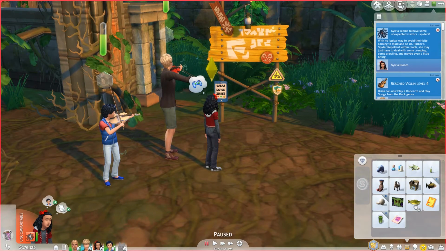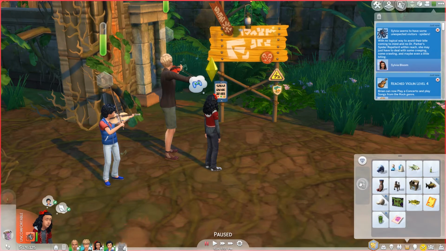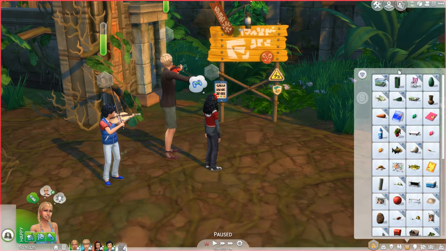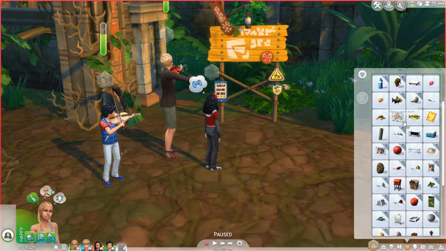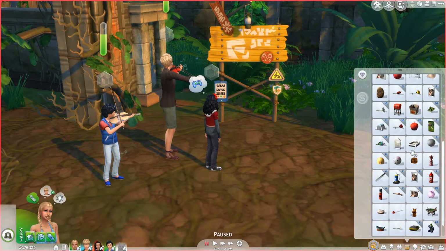Because we had some spider repellent. So I learned that they can. We're going to have her play with emotion, but I'm going to check everybody else's inventory. Let me get that out of the way and see if we have any. I don't want to get rid of the flower. I think that's just unfortunate. If she gets stung, she gets stung. Because we kind of need that.